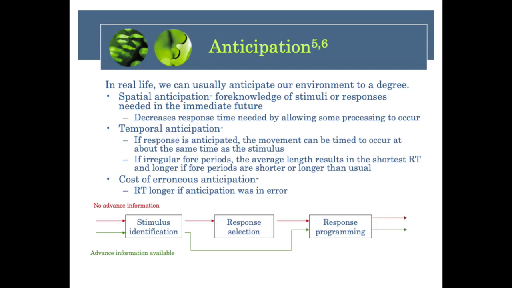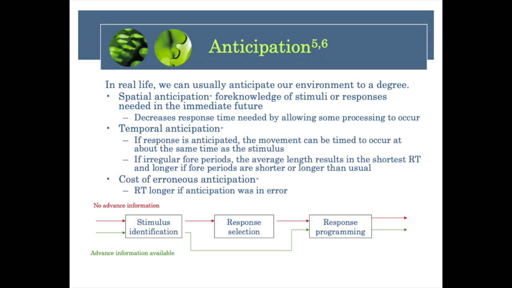So there's temporal anticipation. But the thing about anticipation that's really interesting is if we are wrong about what is anticipated or what's going to be needed. If we are wrong, either spatially, so we don't anticipate the right activity or the right response, or in time, so if we get fooled by how much time, if it's much shorter or much longer than we anticipate, that can actually result in a longer response time. That error costs us in the long run, and can cost us more response time than if we didn't anticipate, if we were just going through the process.